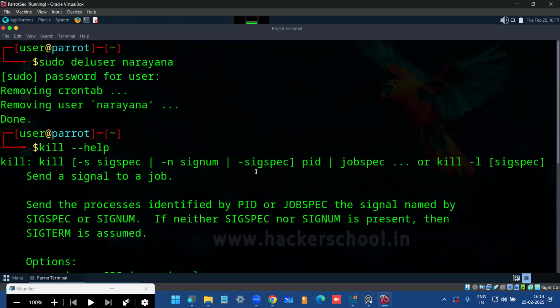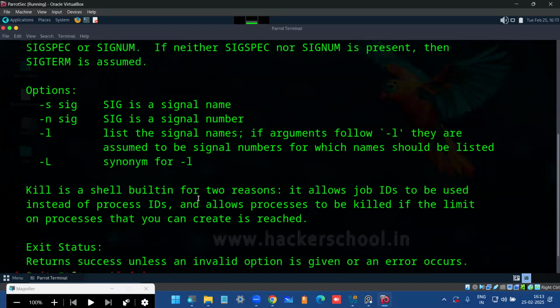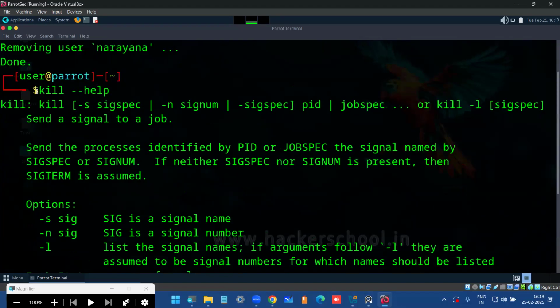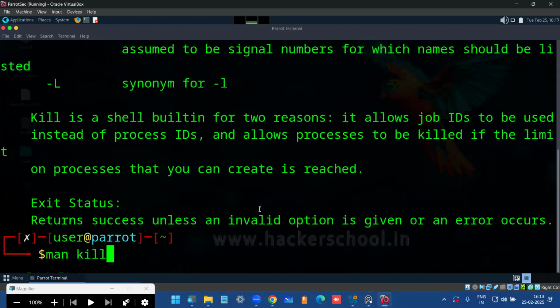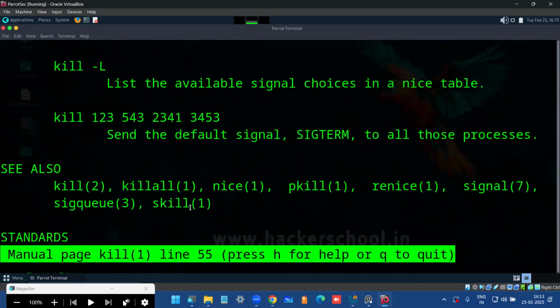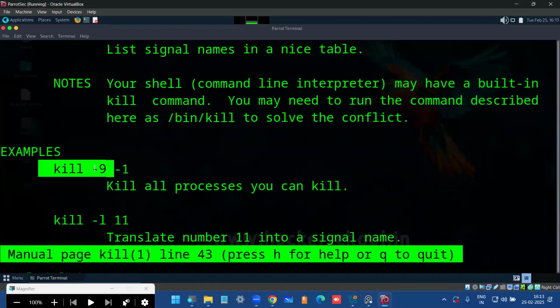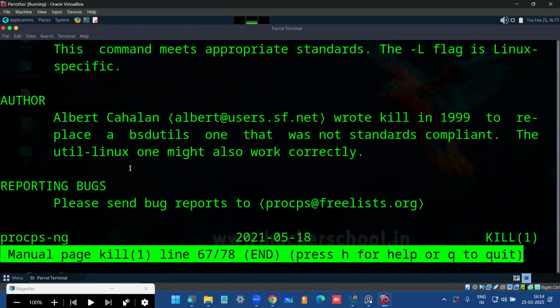So it's going to show you the information, the multiple ways you can use it. But if it is not showing you the required information that you're looking for, you can always open the manual file like this. If you type man, now you can see here what -9, -1, and others are.